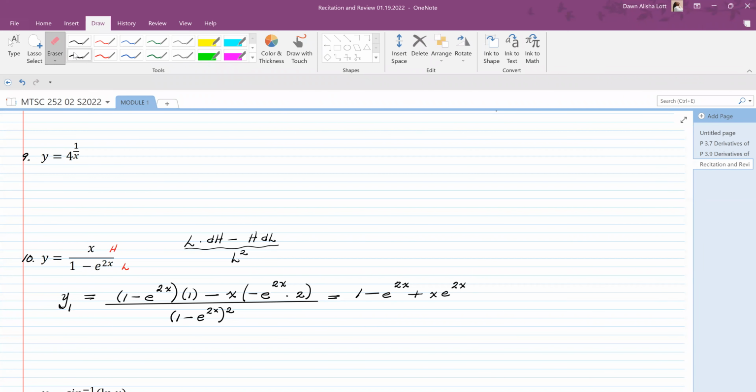All righty. Negative 2x. Good. We leave that, we don't multiply that out. Okay. So that's it. The minus the negative makes it positive. We got a 2 and an x gives you 2x. We get e to the minus 2x at the top, and then there's 1 minus that. That's correct. Any questions about that?